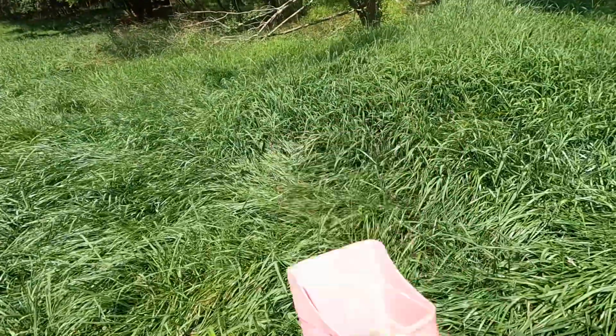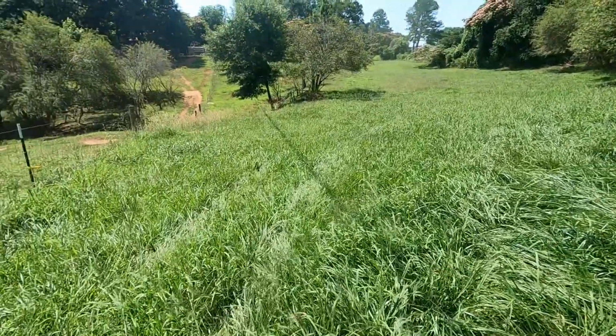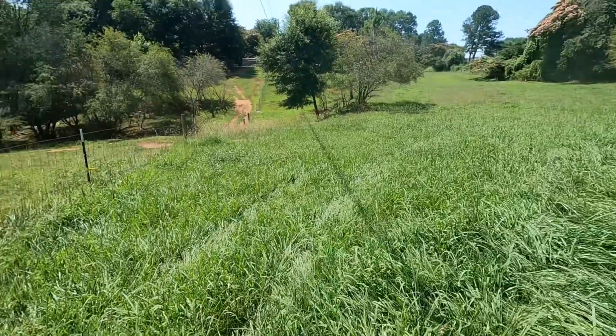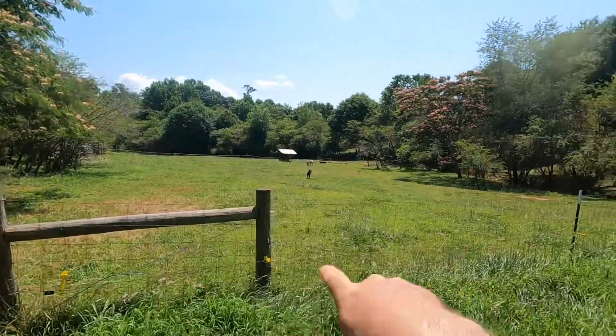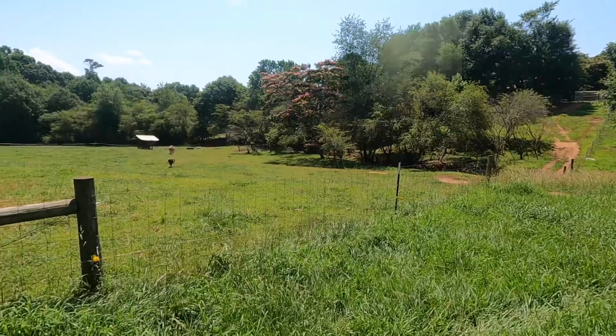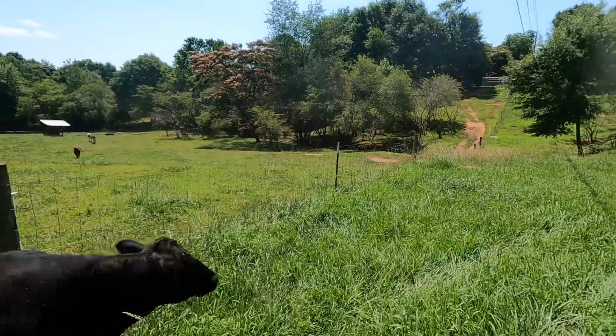See some of this grass right here? Knee deep. A lot of good grass in here. It's been resting for a while, so get them back here and be able to let that back section over there rest. The front section in the back there is probably about halfway where I want it to be. The back one has a week or two to go. It depends on weather this summer.